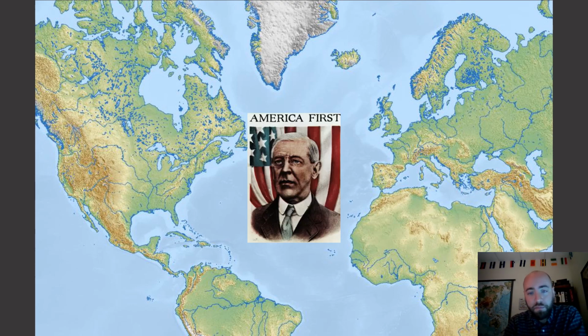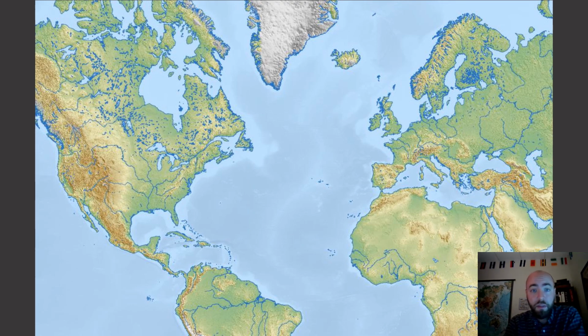And Woodrow Wilson, he was the president who was elected in 1912. And so he's president when this war breaks out, and he pretty quickly declares a policy of neutrality. In the tradition of Washington and Jefferson, Washington believed in neutrality. That was his foreign policy. Woodrow Wilson declares that the United States is not going to get involved in this war. We're going to stay out of it. We're going to stay isolated on the other side of the world. So our policy goes from being neutral to being isolated. Now, we're not really going to be isolated because we're still going to be sending ships to Europe to trade, which is going to be a problem.